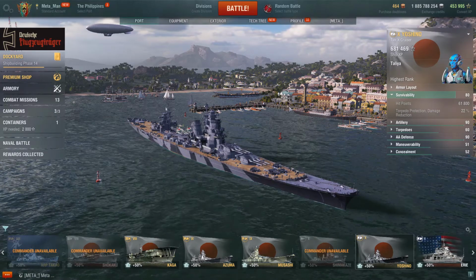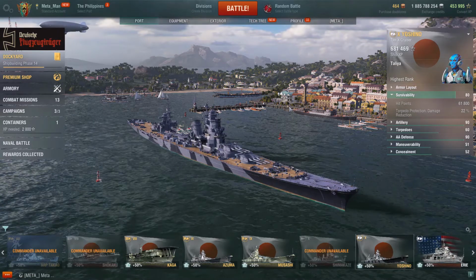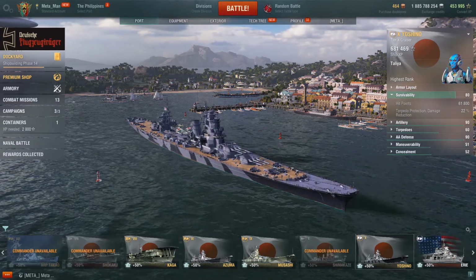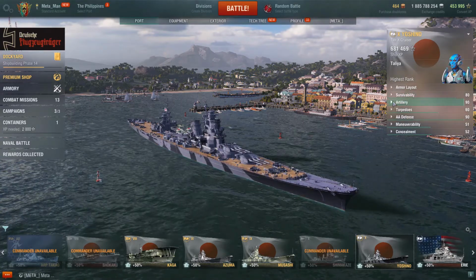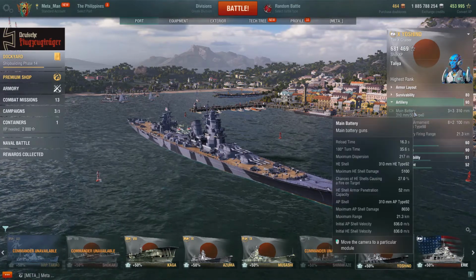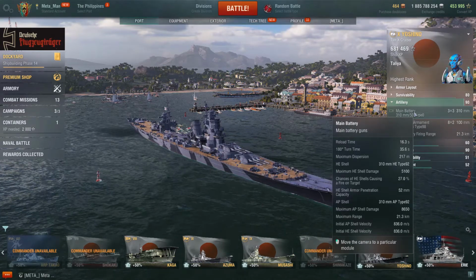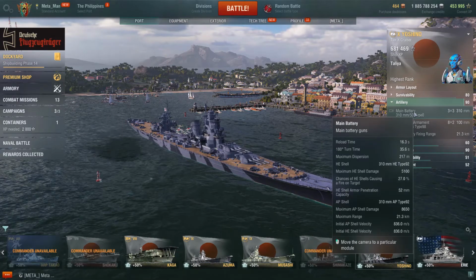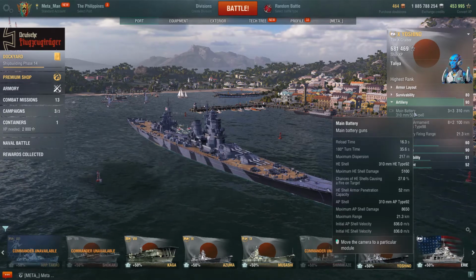And the way that most people probably will play her is kind of like the Otago, the Azuma. You take advantage of the huge alpha strike that the Yoshino, Otago, the Azuma have versus similar ships of the same tier. With the HE alpha damage of 5,100 per shell and 27% fire chance, and then on the AP you have 8,650.